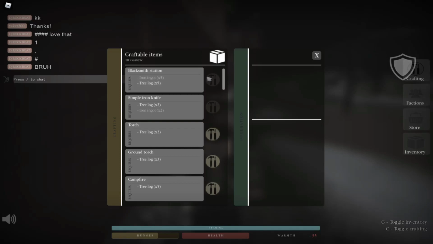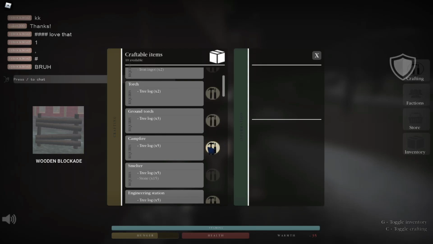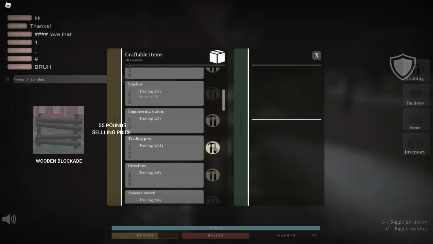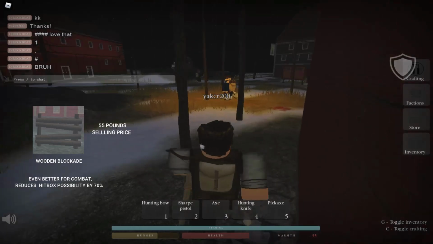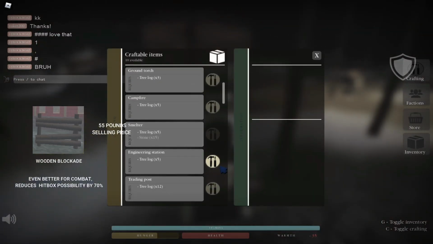Another useful easy craft through the engineering station for yourself is the wooden blockade, which actually sells for a decent price of 55 pounds. Now it's not worth as much as making a crossbow, however, it is worth the logs if you do have as much as 4 and you don't have 5 or can't get any more at the time to sell for the last bit of what you have, because it's only a couple fewer pounds. It's only a ratio of roughly 5% fewer pounds for making one of them.